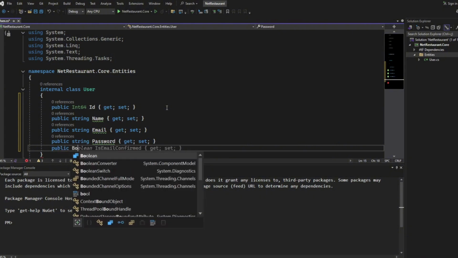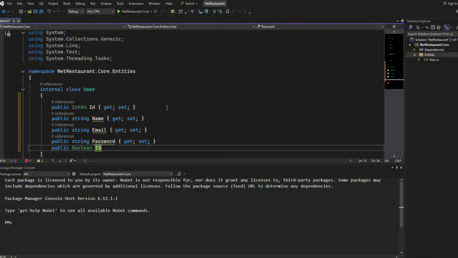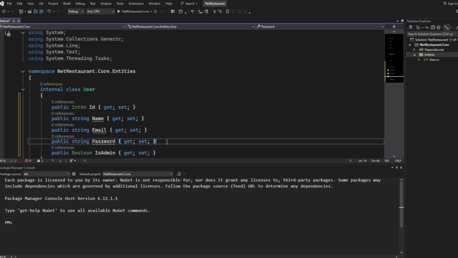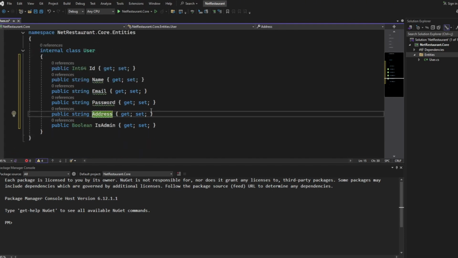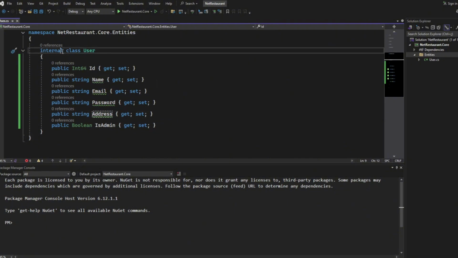A user will have a Boolean property to say if the user is an admin. A user will have an address to deliver our dishes. Let's make it public. If we just make it internal, we can only access it inside our class library. That's not what we want.